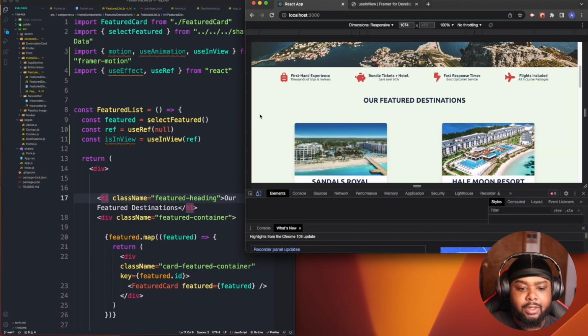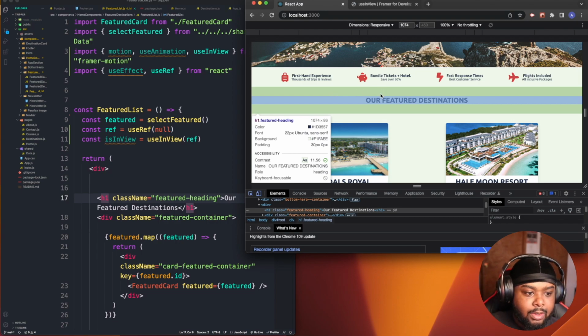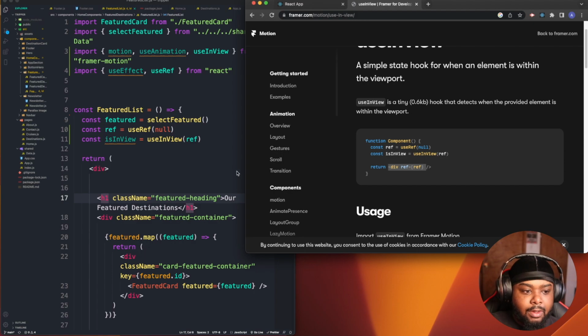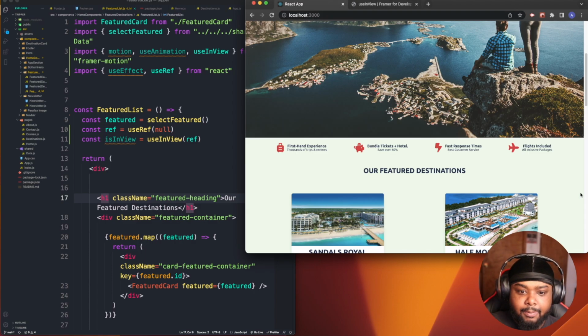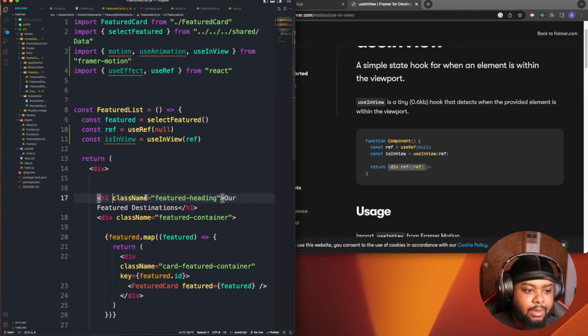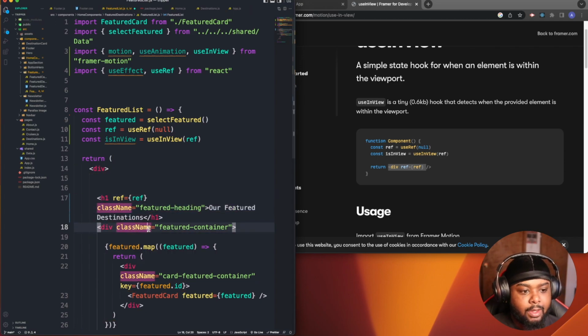I might have it trigger at the div, so it'll trigger once you get there. So let's just keep it at the div for now. And there's a way to have a threshold and have it trigger at a certain spot as well, so if anything, we could just do that. So ref equals ref. Okay, all right, so we got that part.